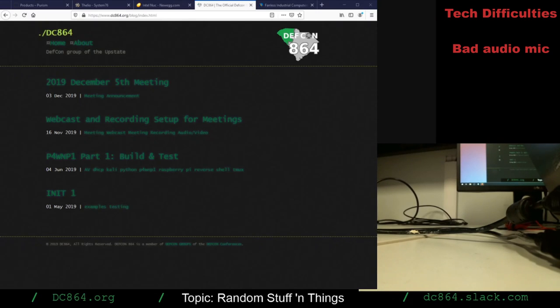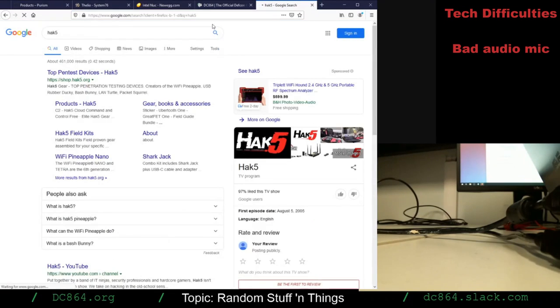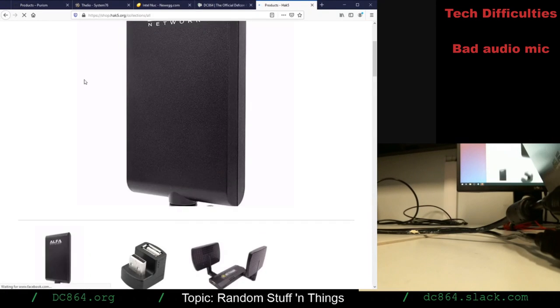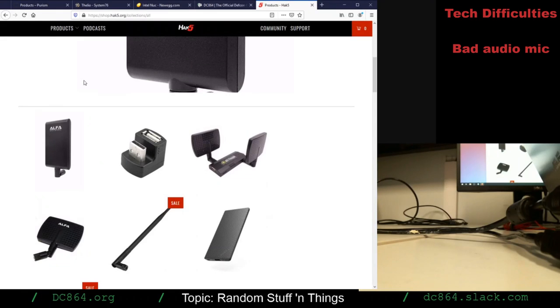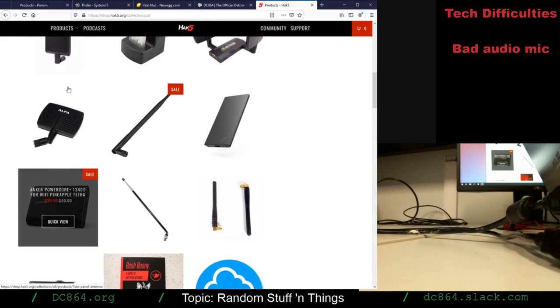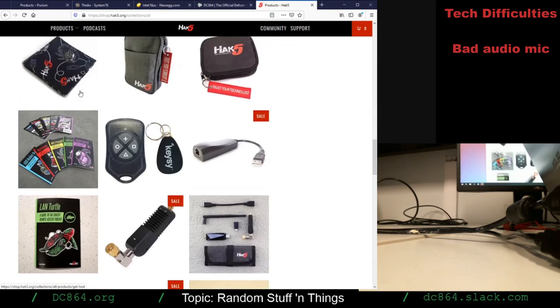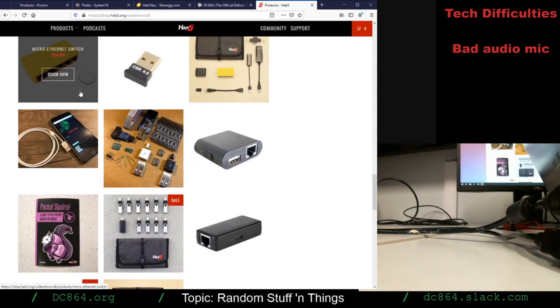On the geek gift, I know Hak5 only makes toys, but their latest one piqued my interest. That's only because whenever I see a port just hanging out, especially in the business space, and I've done this for my own companies, you plug in and you're like, am I going to get an address? It's like we're playing roulette. So to have a little toy you can have on your keychain or in your pocket that you can just plug in anywhere. I haven't checked out the details of it. In my mind, I want to be able to plug in 10 different ports and have 10 different Nmaps, you know what I mean? And be able to see which ones came back hot.